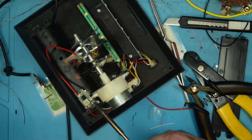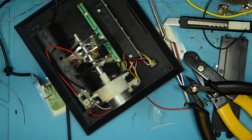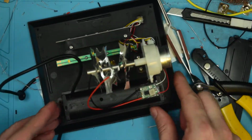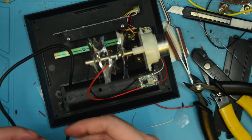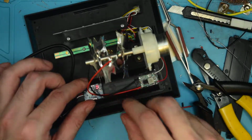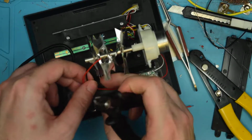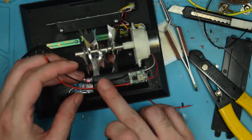Alright, so there's the supply voltage. Now I just need to mate the supply voltage with the battery control board here, with its output wires. We want it to be about here, so we're going to want to trim these wires down quite a bit. I want a little slack, but not too much. So this is where this is going to be sitting.